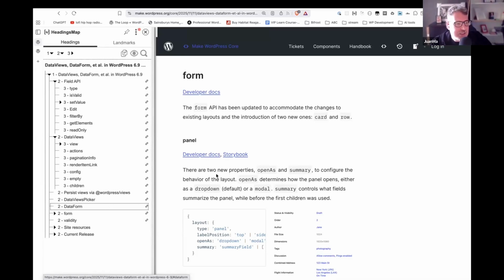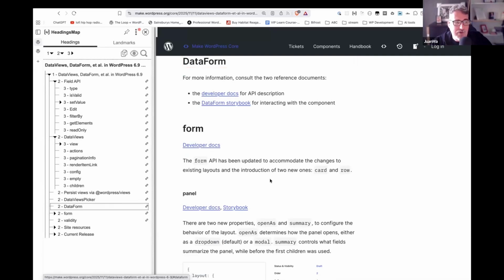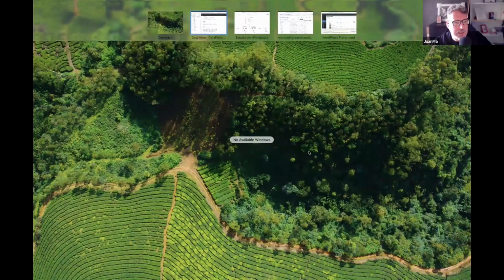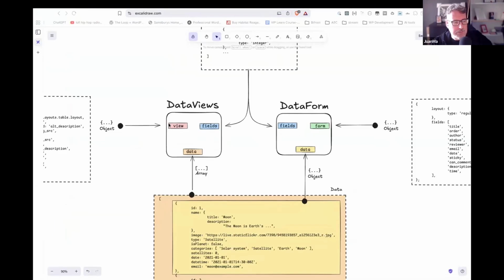Okay, let's continue with the DataForm. For this component, I want to highlight the form prop. Remember that we explained earlier that the DataForm component receives different props. One of the important ones is the form prop.